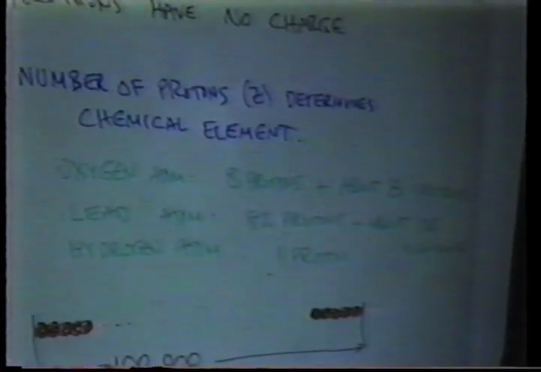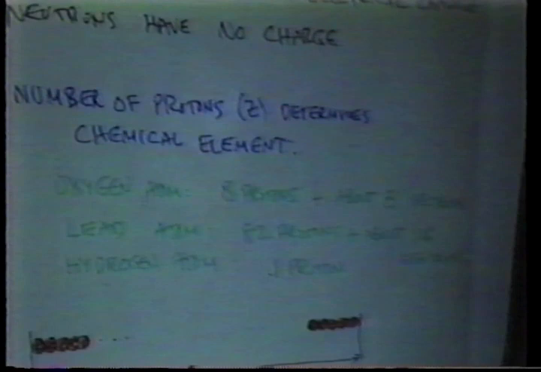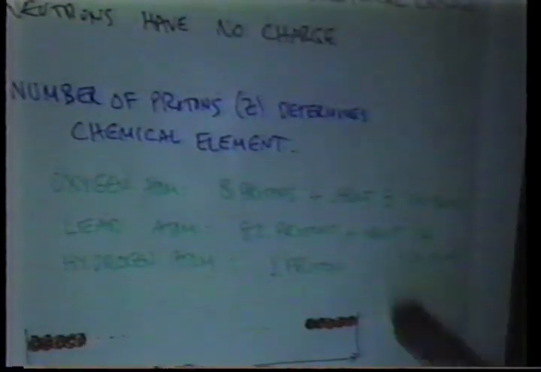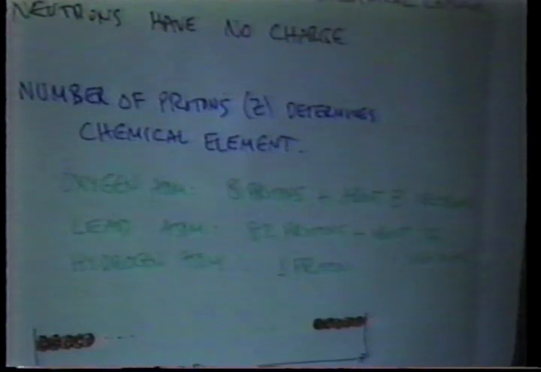And so the chemistry of oxygen is always the same, independent of the number of neutrons, because it's the electrical charge on the protons. Lead, for example, a lead atom has 82 protons and around 126 neutrons, give or take 5 or so. And you find different forms of lead with various numbers of neutrons inside. Then the very simplest atom is the hydrogen atom. The hydrogen atom consists of a single proton with its electrical charge and a single electron going around it, very much like the moon going around the Earth.